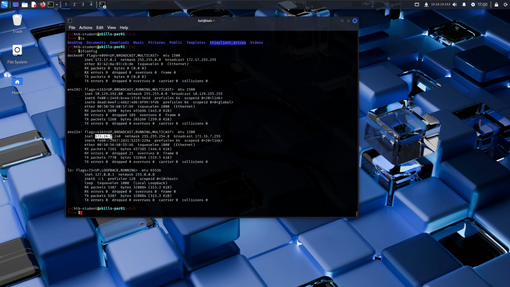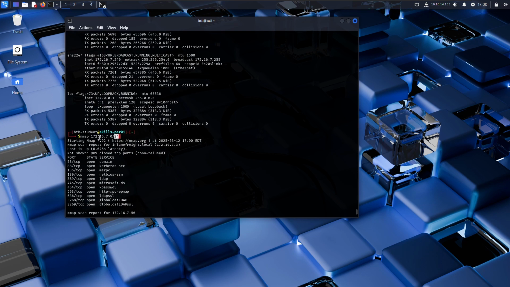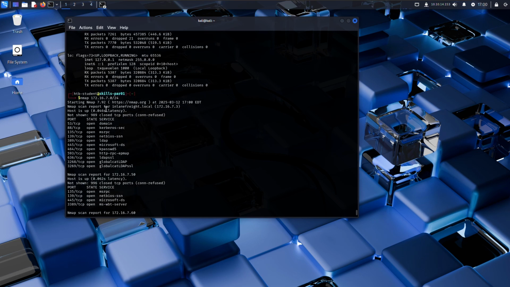Let's use nmap to scan this subnet. We'll do nmap like this, .0/24. This is just going to scan the last byte from 0 to 255. The way these /24s work, if it was /16, decreased by 8, it would do 0 to 255 on this byte as well. If we decreased it again and did /8, it would do this one, and this one. So that's just a quick refresher on how that works.